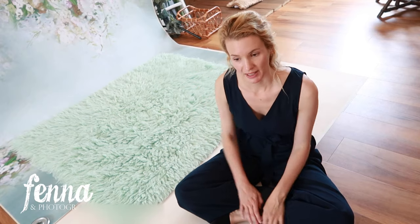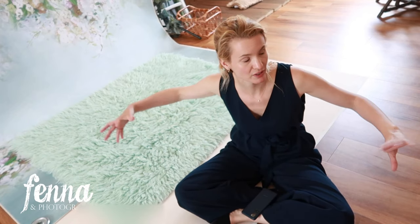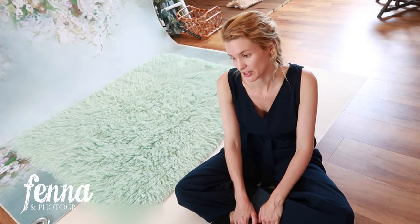Yeah, the 24-70 for me personally works better for newborns because I can stay very close to the baby on the beanbag. I don't have to move back that much, especially when the child is moving arms and legs. I can stay close and just zoom out. And yeah, for sibling photos, it just gives me a little bit wider frame, photographing at 24, 35, whatever. And it's a smaller space. So if I shoot with my 50mm, I'm cramped against the wall. And I like to use the 24-70 for newborns.